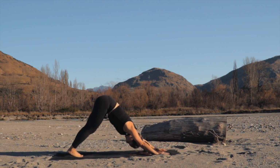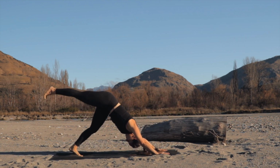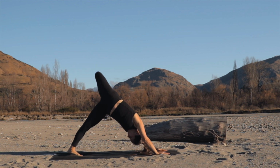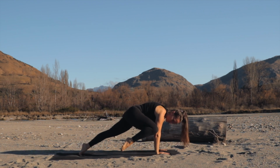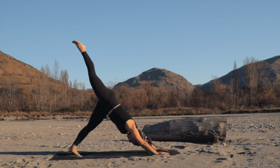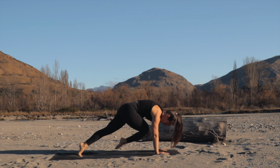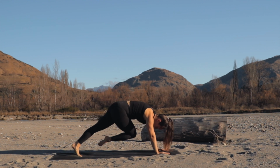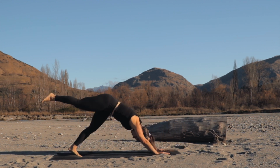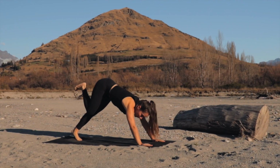Great work. Right away, right leg lifts all the way up, stack the hips, bending in the knee, gaze to the left leg, and then squaring off the hips. As you exhale, right knee to your right elbow, hinge forward. Inhale, lift. Exhale, knee to nose. Again, hinge forward. Inhale, reach the right leg high. Exhale to cross the body, right knee to left elbow. Inhale to lift. And exhale to step the foot all the way through.